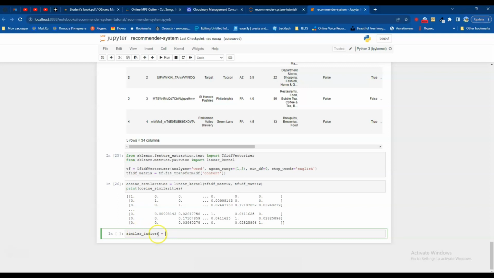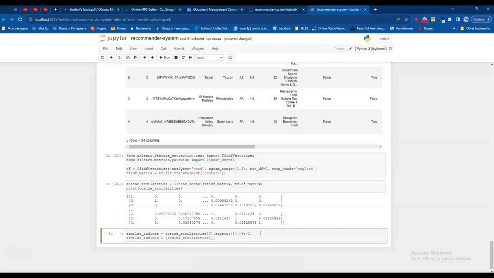Let's write similar indices equals cosine similarities 0 argsort, and we will get from -6 to -1, and I will explain it to you right after we write our code.